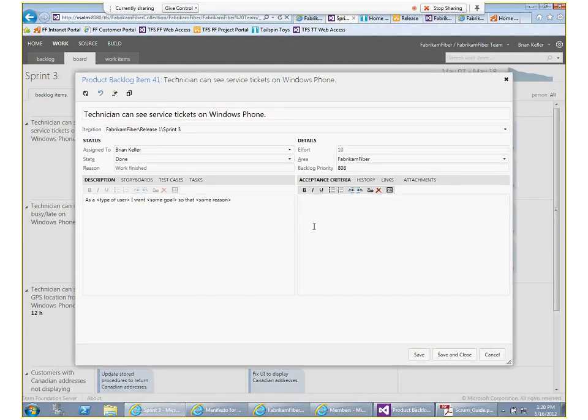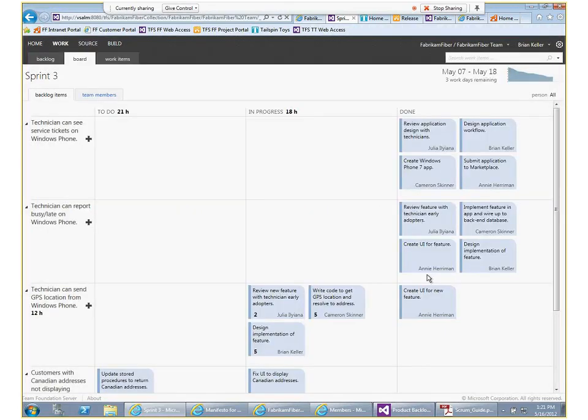Well, I don't have any here, but let me just put one, something like, if this is about technician can see service tickets, I can look at the details of the tickets and make decisions about what to do next. Notice that this is just unstructured text. You can translate that acceptance criteria to test cases, and we're going to talk about this in just a bit. But right now, I just want to show you how you can have that criteria.